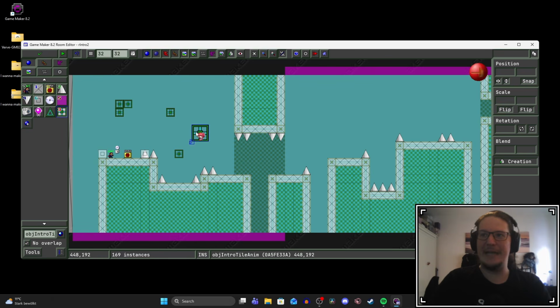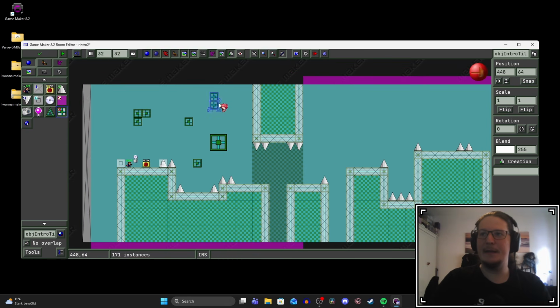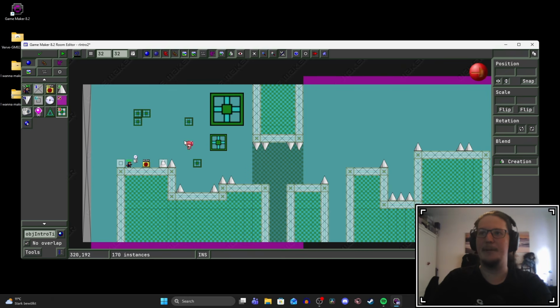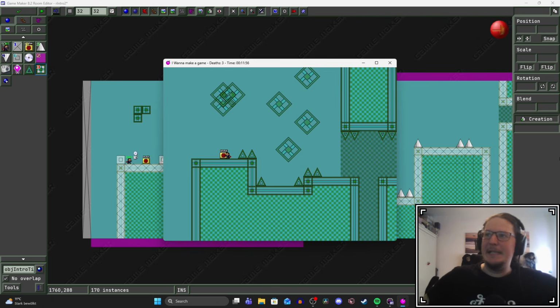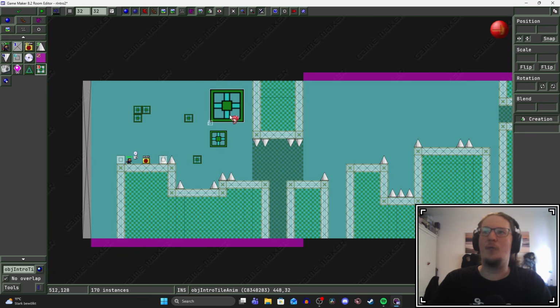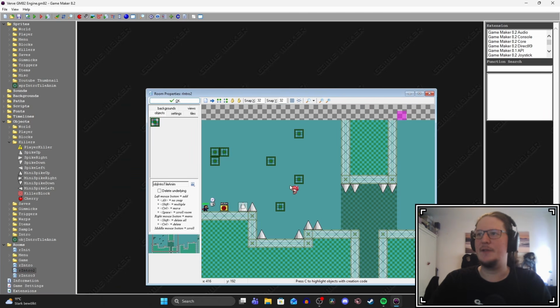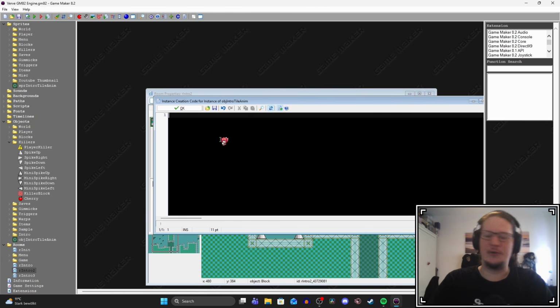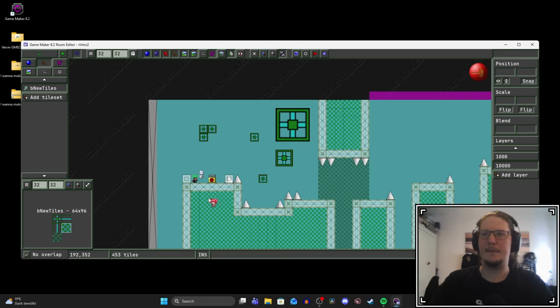But remember how I already had a block stretched here? Let's actually add another one that's stretched even more. Now it's even bigger. Well, this looks odd, doesn't it? But here we can see that the creation code that we set actually overrides me stretching it manually in the editor. So if I truly wanted this block to be as big as it is right now, I'd have to hop into the other room editor and then change the creation code. I'd set image_xscale and image_yscale in this object, and that would then overwrite the create event.